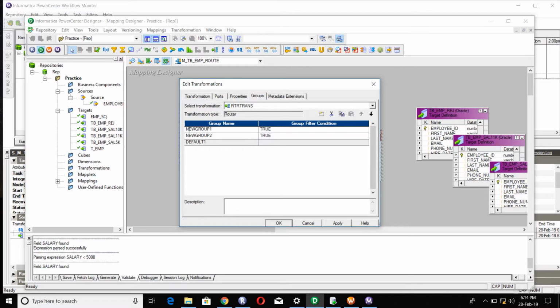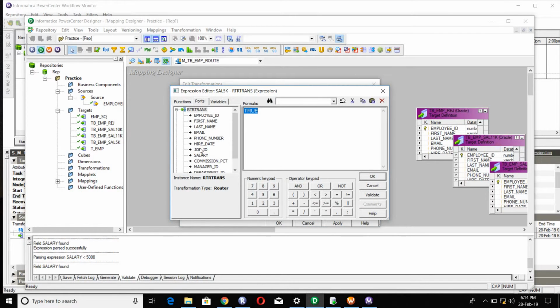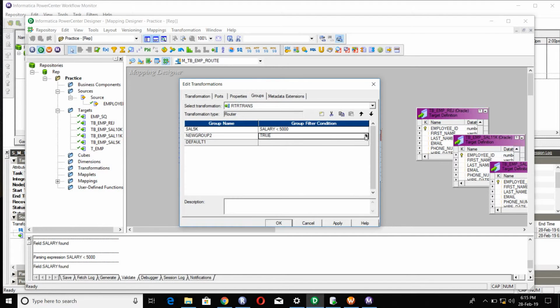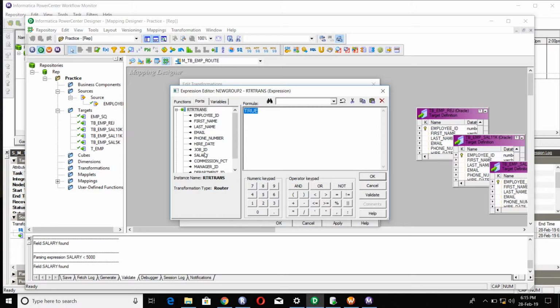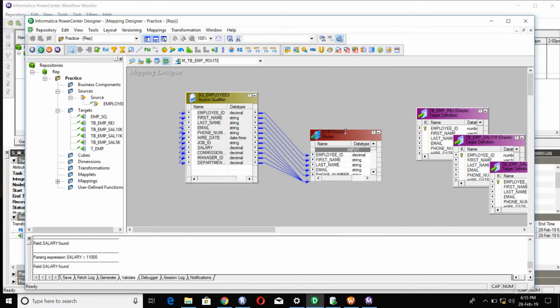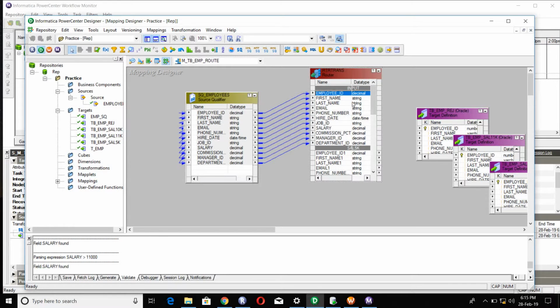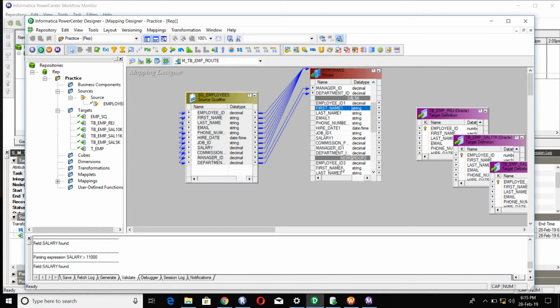One is for salary less than 5k, and here I'll give the filter condition for who is getting salary greater than 11,000. Apply. Okay, and see, this is the input group, these are the two conditional groups we have given, and this is the default group.